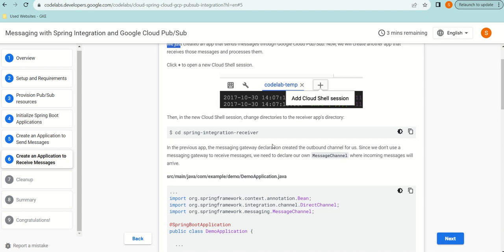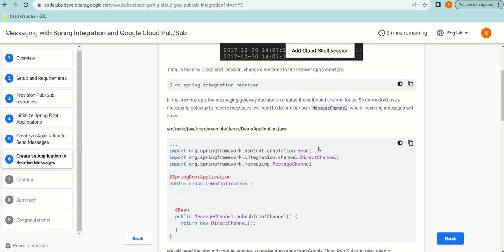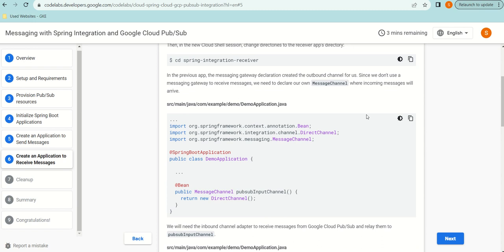We have changed the directory to receiver. Then they are saying that in the previous app, the messaging gateway declaration created the outbound channel for us. Since we don't use a messaging gateway to receive messages, we need to declare our own message channel where incoming messages will arrive. To do that, we have to define this bean.